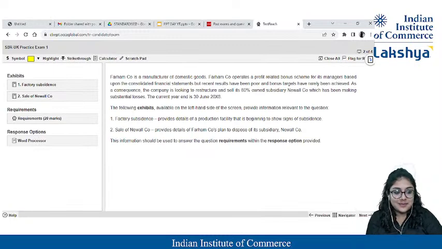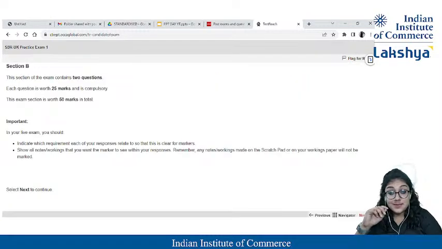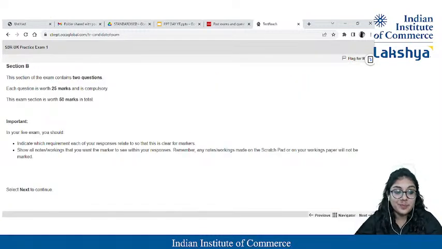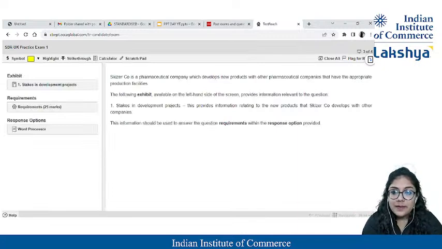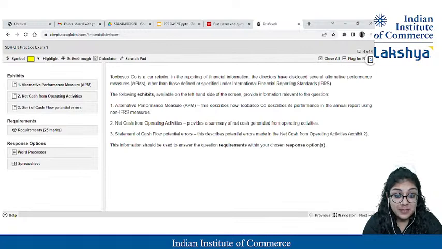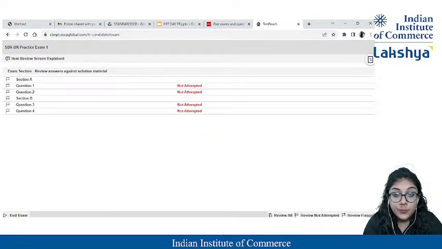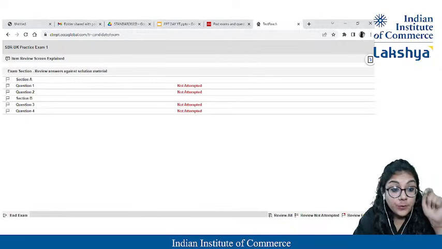Then the second question, similarly, after completing 2 questions, we'll arrive at section B, where again there are 2 questions for 25 marks each. So if I go forward, I'll have a question, again the same. See, this is for practice. Why am I showing you this? Because next, if I would have attempted, I would have written something. You need to write, you need to practice in the paper, you need to practice.